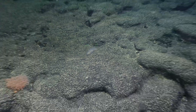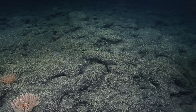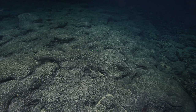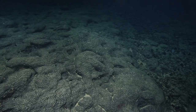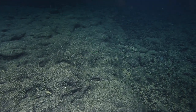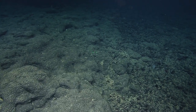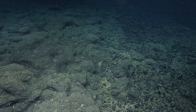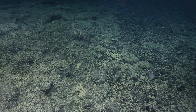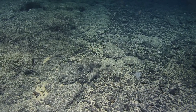Okay, go in, thanks. We're 40 meters away from the target. Yeah, the gastropod we just saw is probably in the family Turridae. That's what I can make out from the benthic animal guide. And there's probably a glass sponge there. Can we have a quick zoom if possible? Pushing on the sponge there.